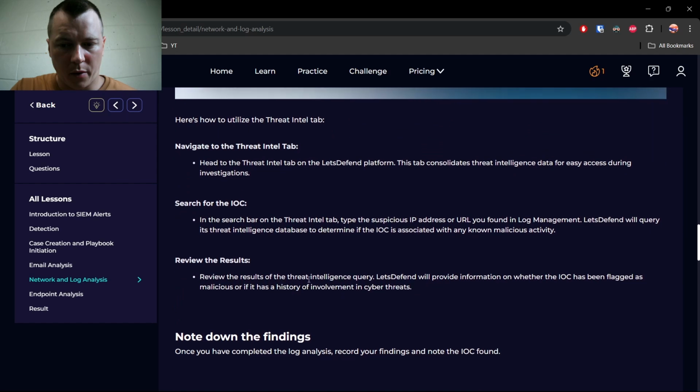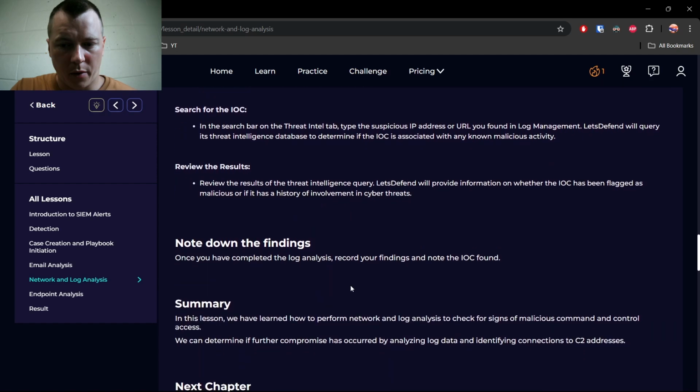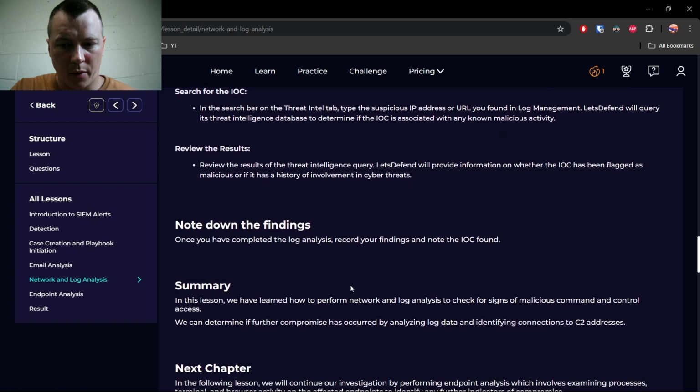Review the results of the Threat Intel query. LetsDefend will provide information on whether the IOC has been flagged as malicious or if it has a history of involvement in cyber threats. Note down your findings. Once you've completed the log analysis, record your findings and note the IOCs found. In this section, you will have learned how to perform network and log analysis to check for signs of malicious command and control access.